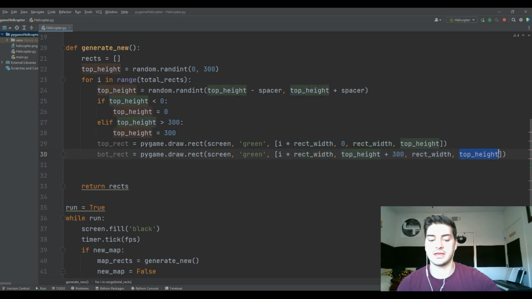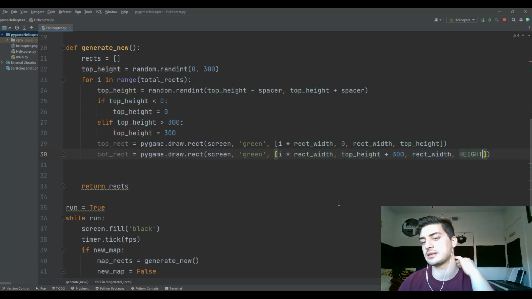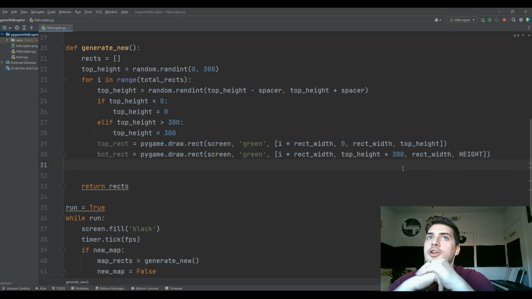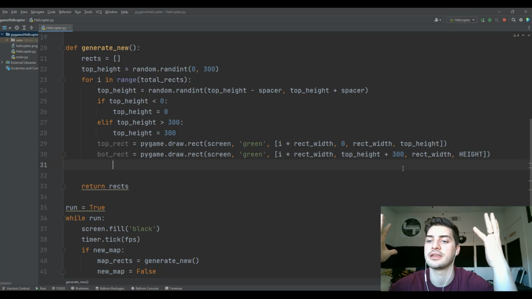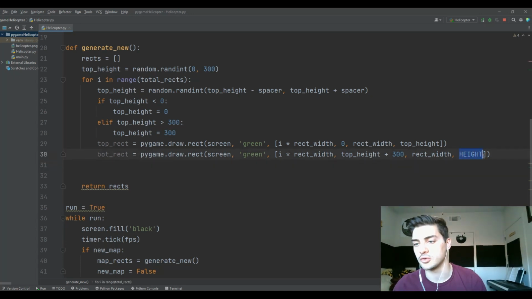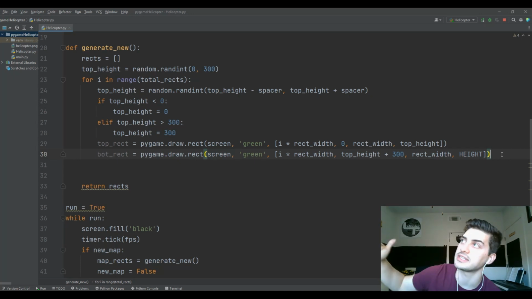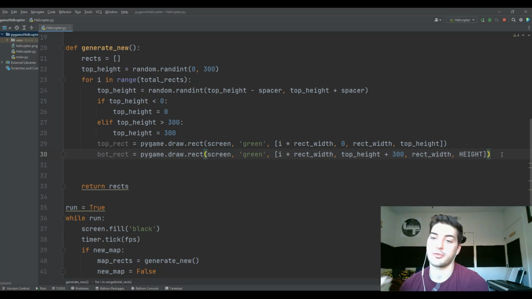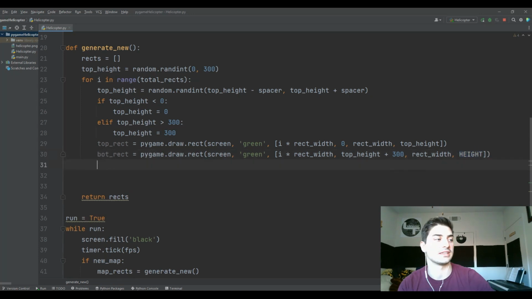And then for height of this, you could do some complicated math to figure out how high the rectangle is and just draw it to the bottom of the screen. But actually, if you make it too long, all it's going to do is draw off the bottom of the screen. So I'm just going to use height here for convenience, but you don't have to. This is going to be more than enough always, because basically the longest a bottom rectangle will ever be will be 300, right? So you could just get around that and say 300 here. I don't really care. It's not going to chew up a bunch of processing power.